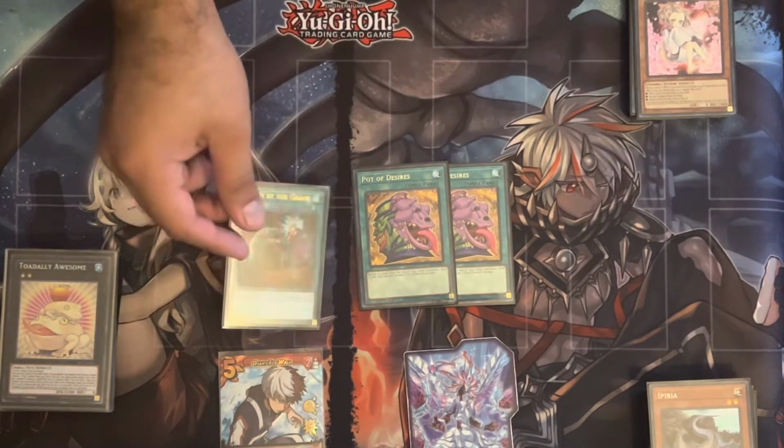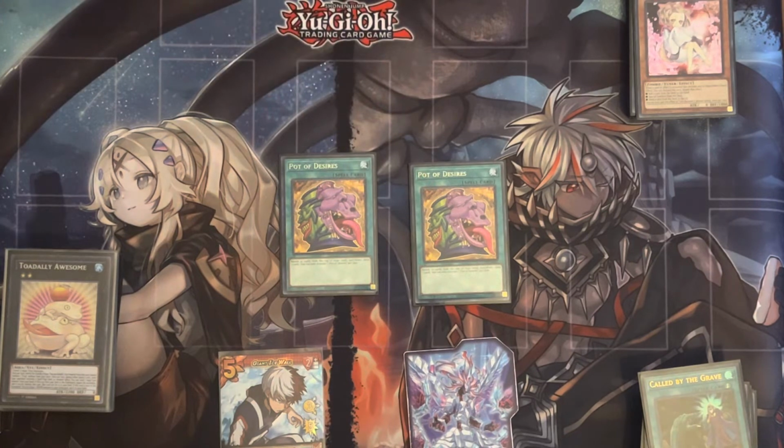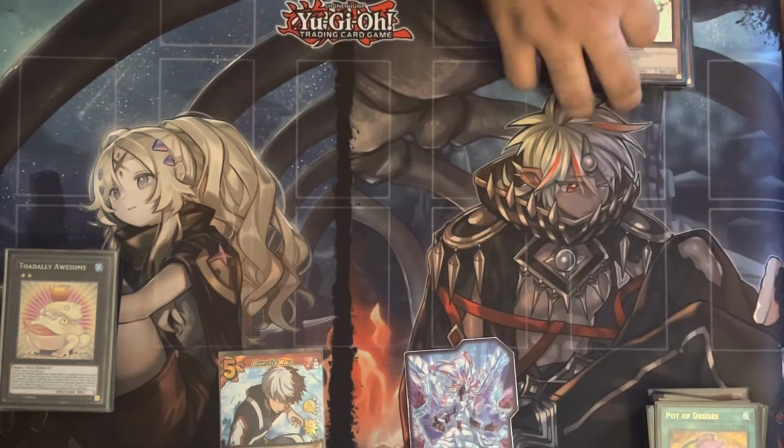So I decided to put it back in. This is pretty good. I want to test Prosperity, but Desires +1 just feels so nice. And a lot of the times you can do it at the end of your combo once you've searched everything out. And yeah, Pot of Desires is Pot of Greed. So we play Pot of Greed.